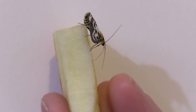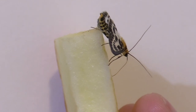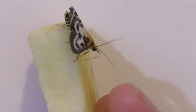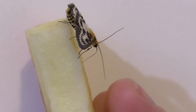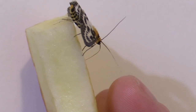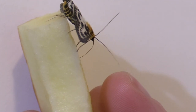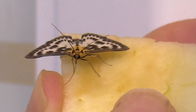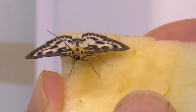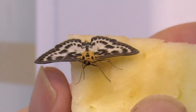I did a little interesting research on them. It's kind of strange to see a moth in the winter, in the house even. I found an article where a woman found one on her screen door in the winter and they were saying it wasn't really supposed to be there. They mentioned it might winter in an attic, but she didn't have an attic. I've got an attic, but I don't think this moth came from there because there was no real way for it to get out and into my house.